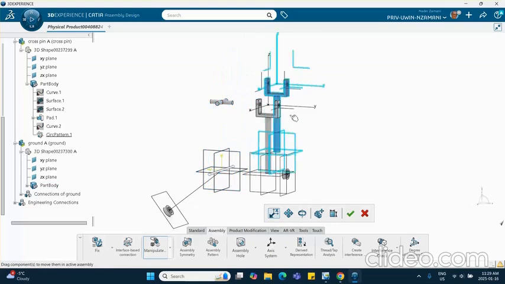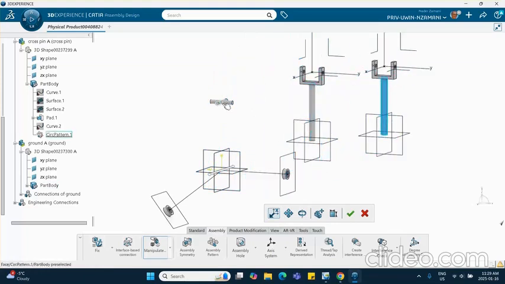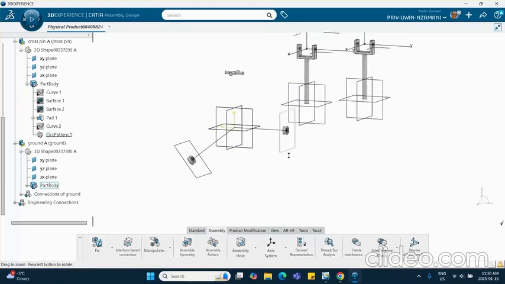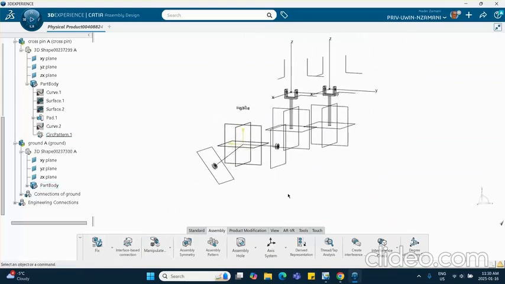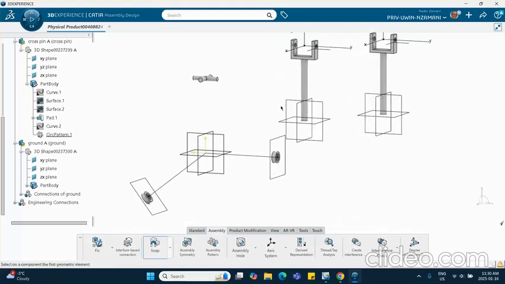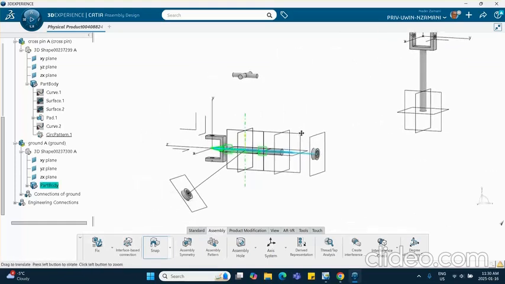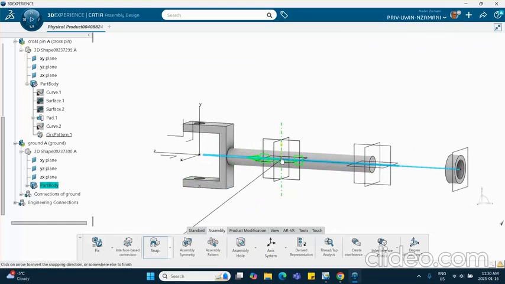This is one of the shafts. Here's the other shaft, and here is the crossway. Okay, now let's assemble it. Now what I'm going to do, use the snap feature. By the way, you can change the size of these axes by going to the preferences, but I'm not going to bother doing it. Okay. Now I'm going to use the snap feature. Snap. Let's do it very carefully. So this axis and that axis, and I want to bring this point and put it right at that junction point.